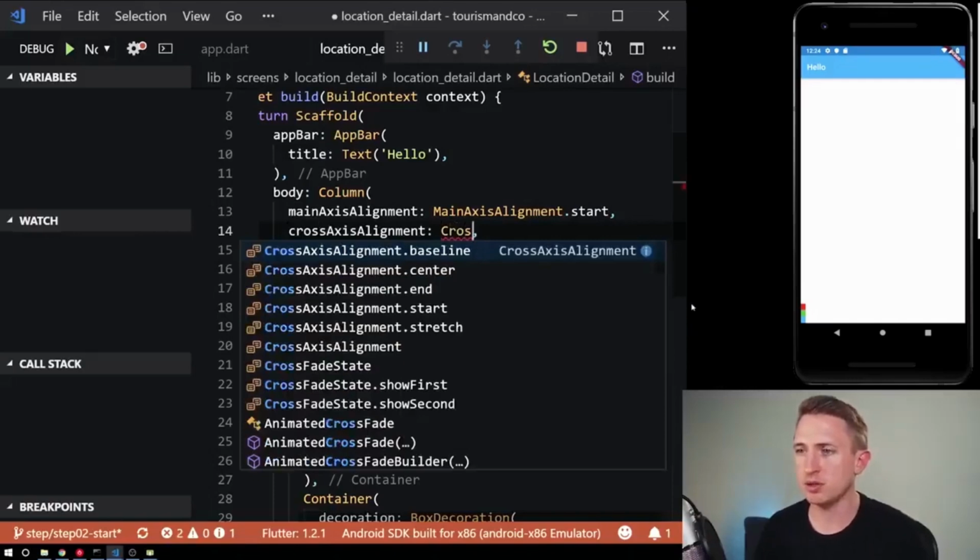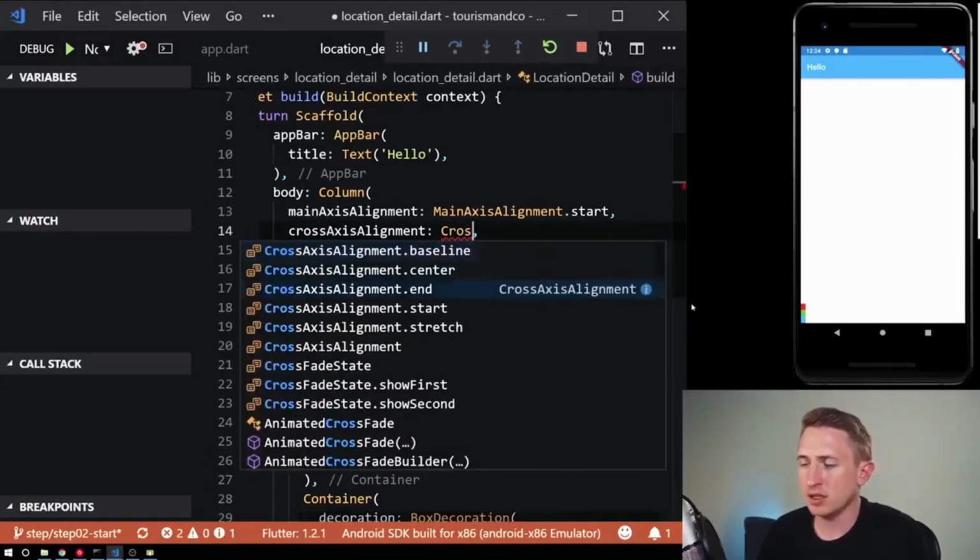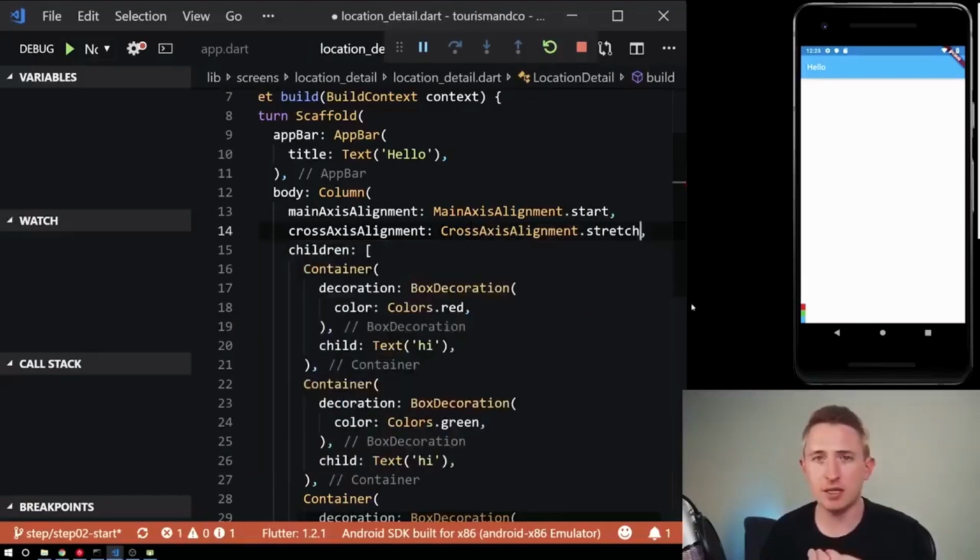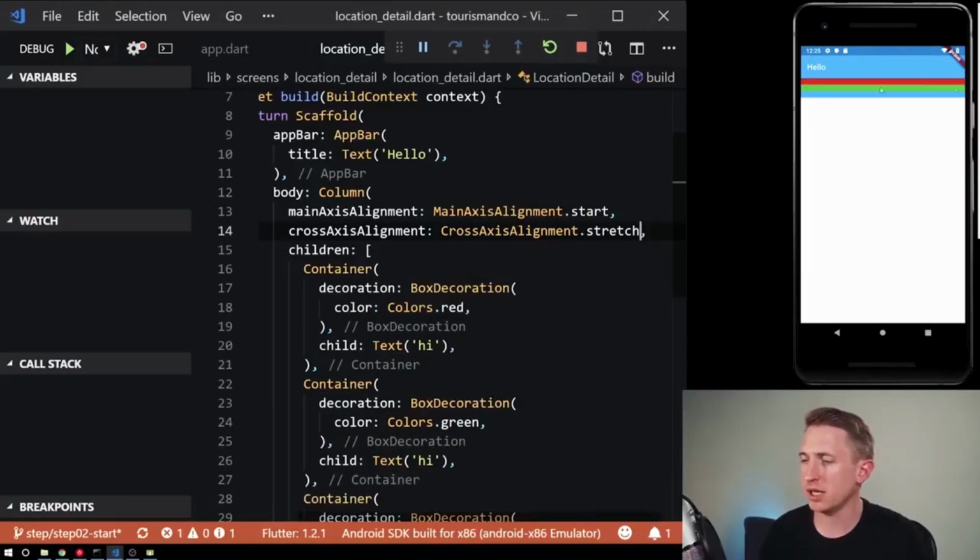And let me show you what options you have here. So I have cross axis alignment, baseline, center, start, and stretch. So we're not going to cover all of these, but one of the most common ones is stretch. So it's making sure that each item of my column is stretched from left to right. So let's save that, and I'll show you now each item is stretched from left to right.